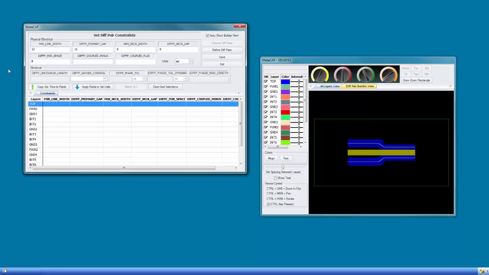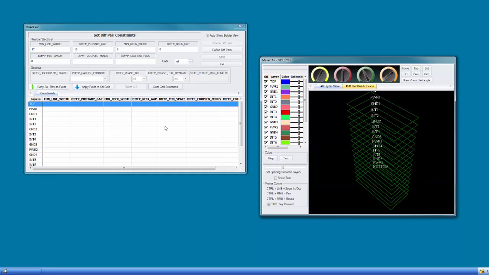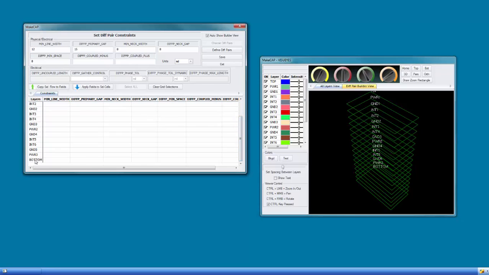And I can see in the VISUEYES screen in the Diff Pair Builder view what that differential pair is going to look like. Now, holding my Control key, I'll select the top layer, the bottom layer, and I can see that I've created this differential pair construction and applied it to the outer layers for my differential pair physical CSet. I'll do the same for the internal layers and create two more different constructions and apply them.